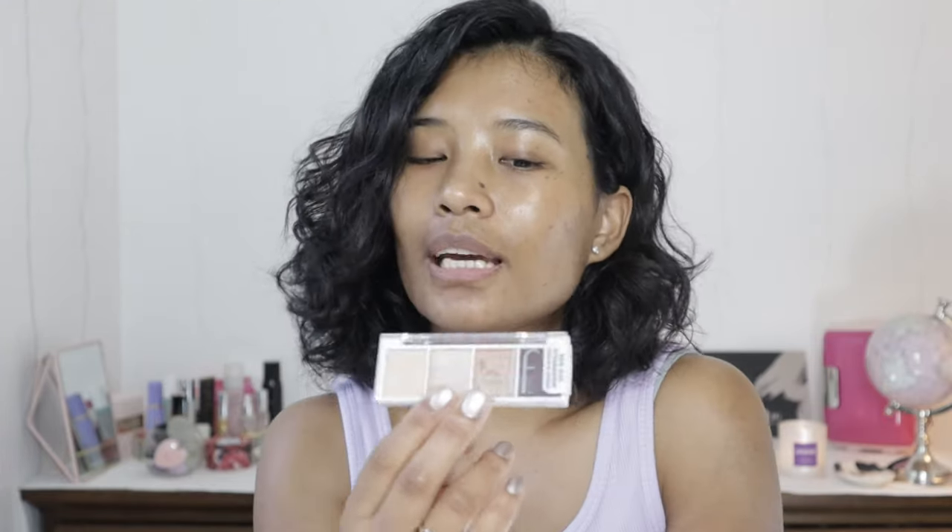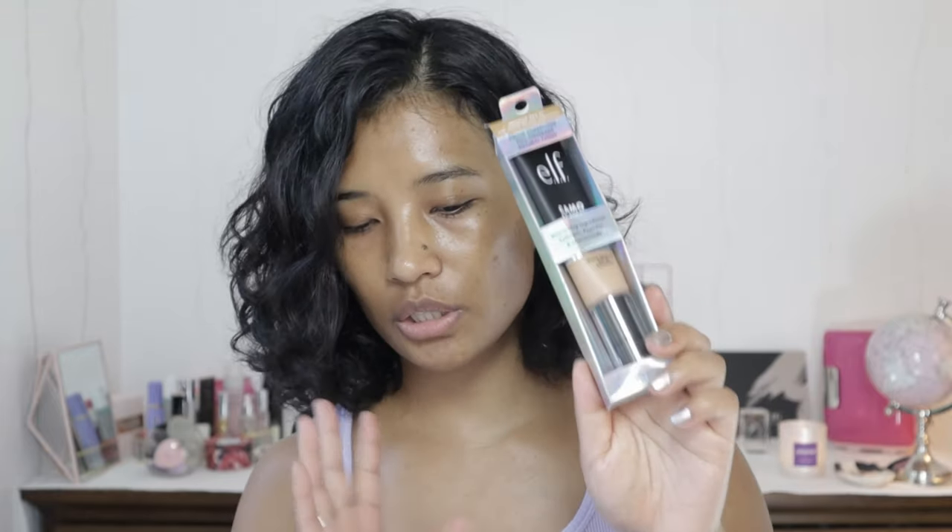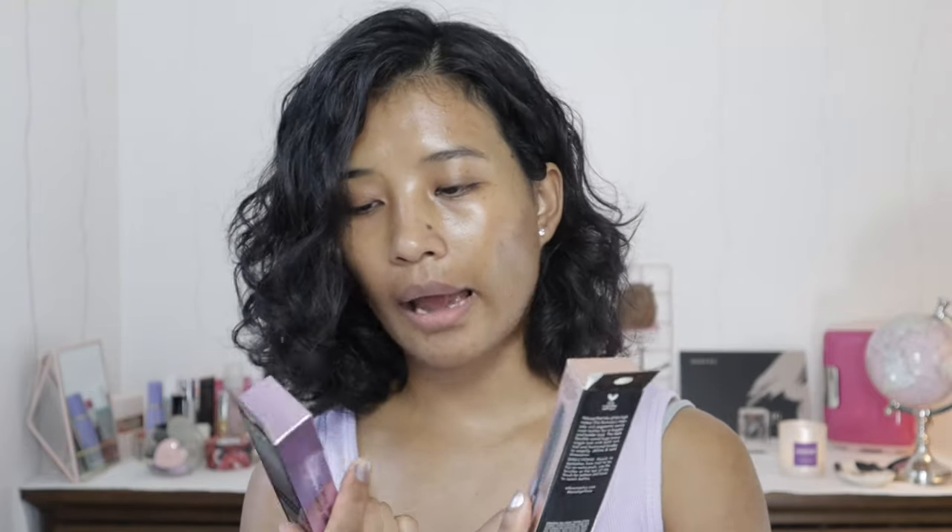I have my regular stuff that I use every day, like my CC cream — I love it so much. And a new product I recently bought and fell in love with: the putty primer. I recently got my hands on it and I totally love it. I also bought this tiny eyeshadow — just one of those affordable ones you can carry almost everywhere. You can get a decent neutral eyeshadow without needing a ton of product; just this one is fine for a simple eye makeup. I also got a new shade and wanted to try their mascaras — I got two of them.